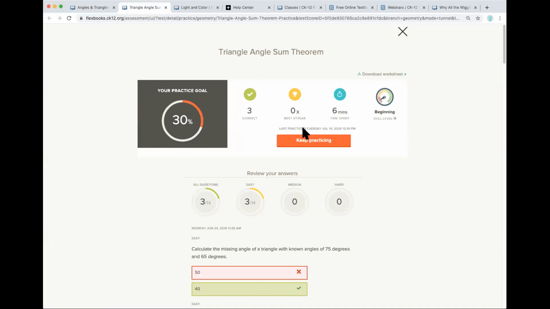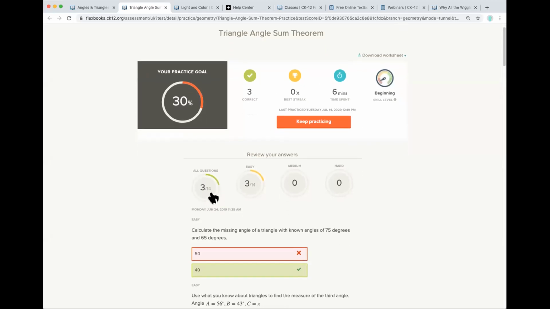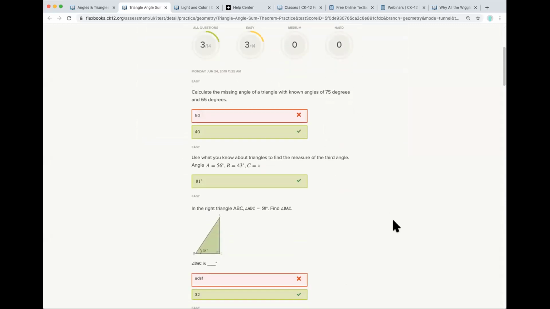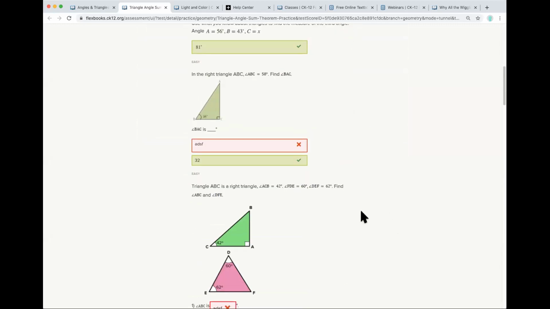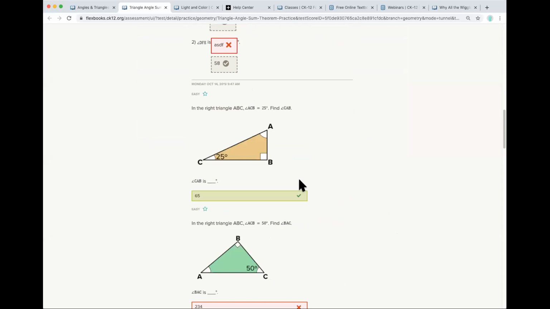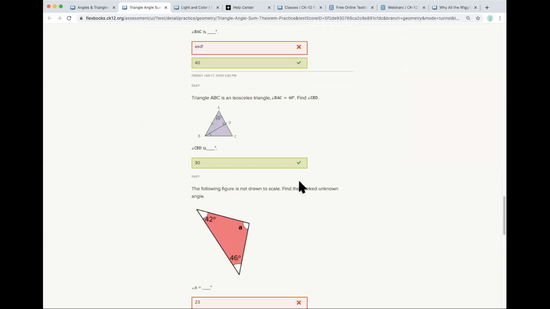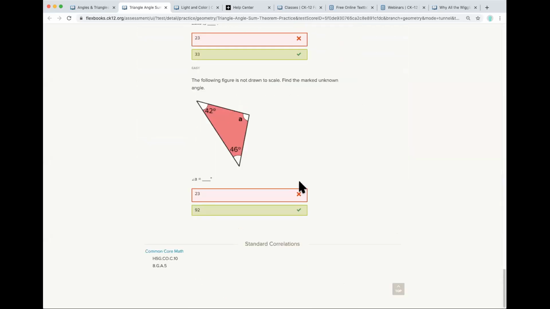I answered 3 of 14 questions correct, so I'm at the very beginning skill level meter, meaning I have not been doing well, and I spent 6 minutes on it. This is a report that, as a teacher, you would see if you assign this to your students. You can see exactly what the student typed in as the answers and what they got correct and what they missed.